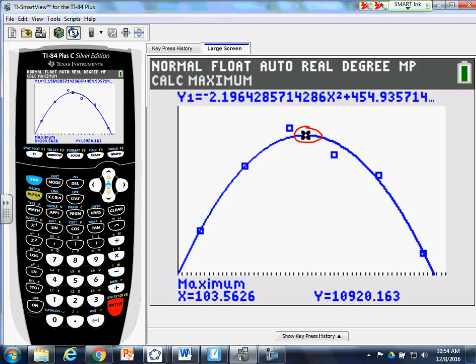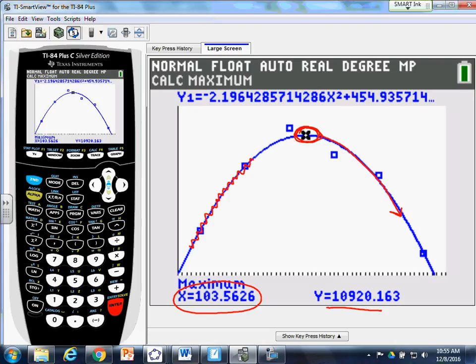In this case, the y values I believe were revenue, so that's the most revenue they could make for the month. The x was the price charged, or the selling price. So 103 would be the selling price they should charge if they want to maximize revenue. As you can see, as the x values get bigger, if they charge too much, the profit's going to decrease because people won't pay it. But if the x values are too small over here, they're not making quite enough profit. So this point right here is the maximum, like the middle ground.